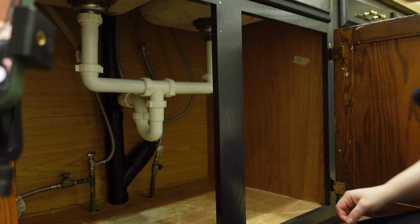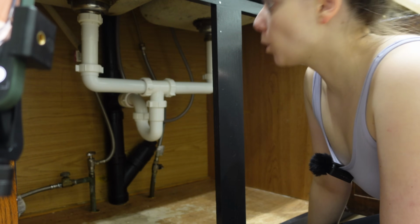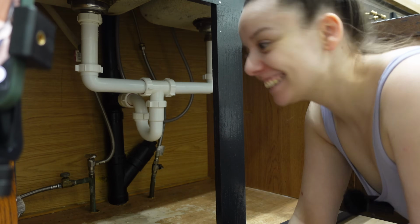Okay, I think I turned that one way too freaking tight. That one definitely should be turned off. I have the cold water turned off. The hot water is still on. Is that? I think I did it.